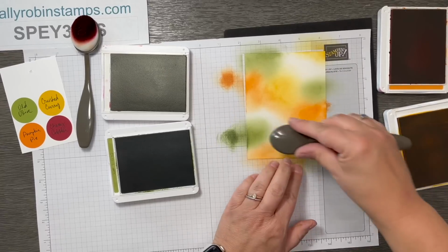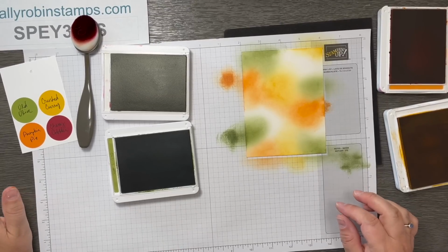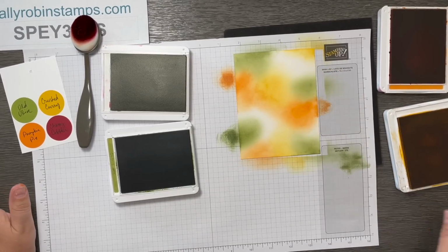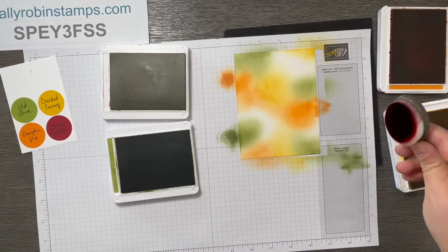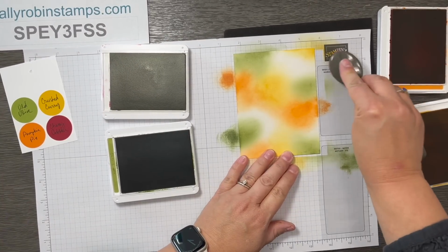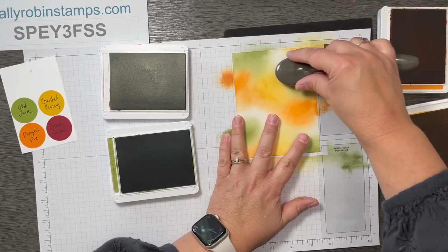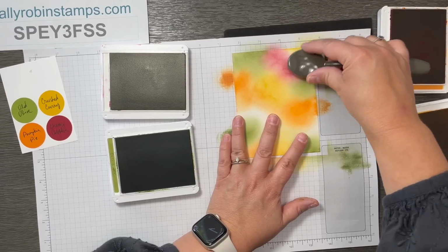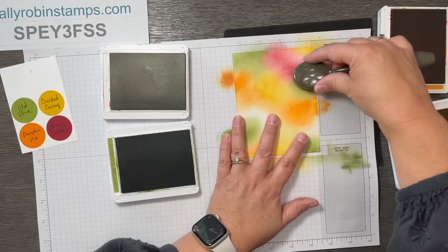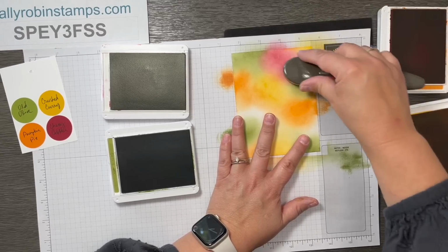So burnishing is a term that means to make shiny or lustrous by rubbing. And so whether you're using the blending brush or you're using a sponge, you just kind of go lightly over an area in kind of a circular motion. And then as that color starts to get added to the paper, you can increase your pressure to make it darker.